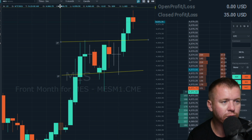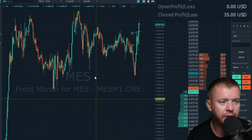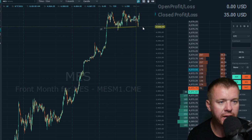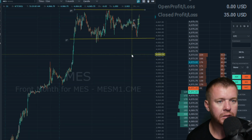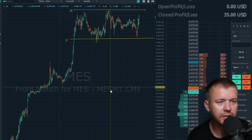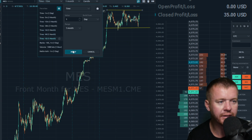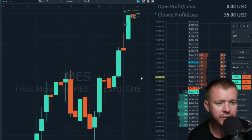I just feel like we're at a really kind of area now where I just don't really want to be trading up here. We just got so much resistance at that all-time high area here. And right now, again, you can see we're in that channel right there. It just seems like it's sideways action from here for a little bit, trying to figure out which way the market's going to go. I feel like we've gone up so much the past few days that maybe it's a consolidation point.